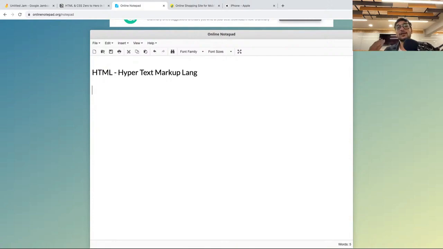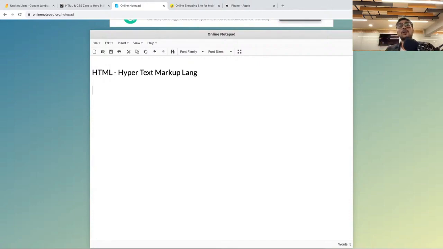Okay. So guys, see, all the other programming languages have something like a main function, right? Public static void main or void main, everything they have, which you have to write basically so that you can start coding. In HTML, you don't have all of that because HTML is not a programming language. It's a markup language. So let's try to understand what is the base idea of writing HTML.